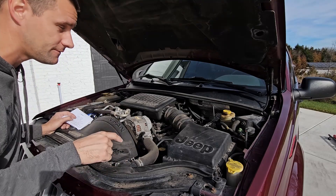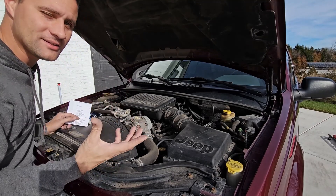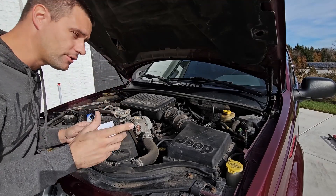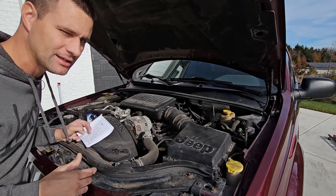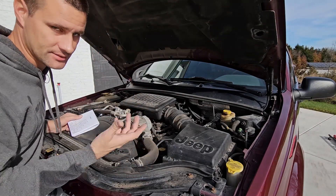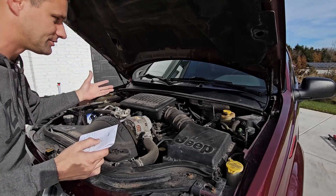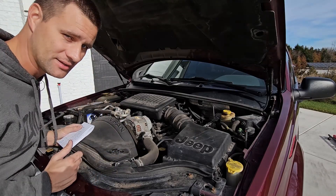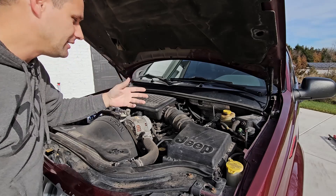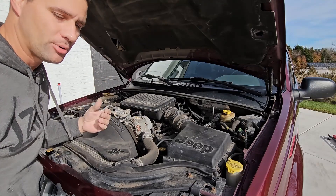For exhaust with the engine, we have a 2004 4.7-liter mid pipe which basically works as a cat delete on this vehicle, and in place of the factory WJ muffler we have a Jeep Wrangler JL resonator — super small, tucked up out of the way, works really well off-road because it doesn't grab rocks like the factory muffler, and it makes really good noise. With the engine rebuild, all corresponding gaskets got replaced — head gaskets, valve cover gaskets, intake gaskets, oil fill gaskets, timing cover gaskets, front crankshaft seal, just everything. The engine also got new OEM Mopar motor mounts, because any of these old WJs have pretty tired and worn out motor mounts at this point.